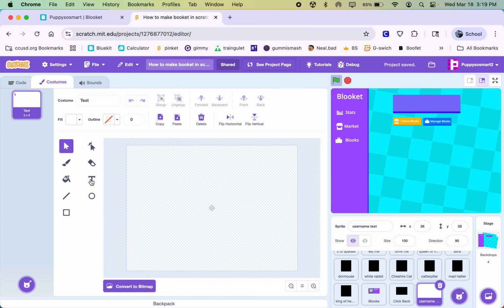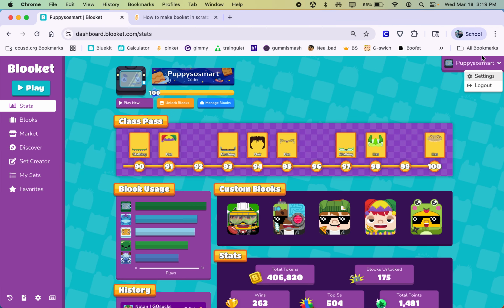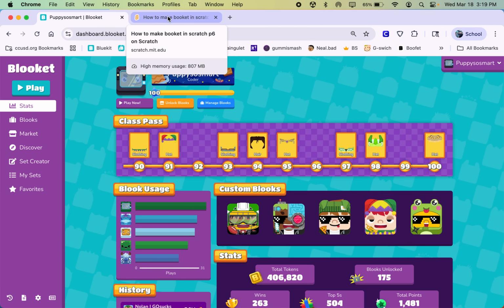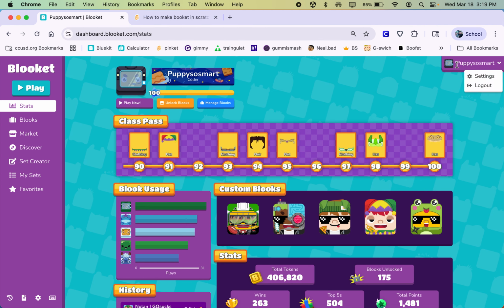That's gonna take too long. But this person, on Scratch, they made their own Blooket. And what I noticed is like they had, see this right here, they added that, but the only part is that it didn't really look good because it had the orange right here.